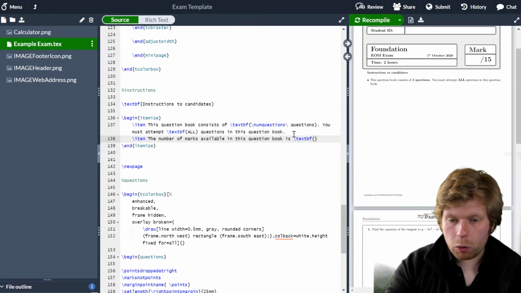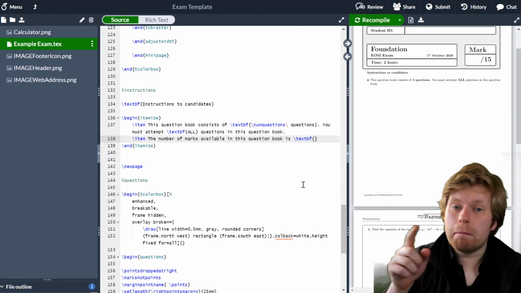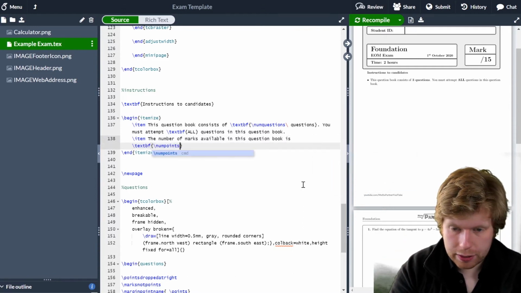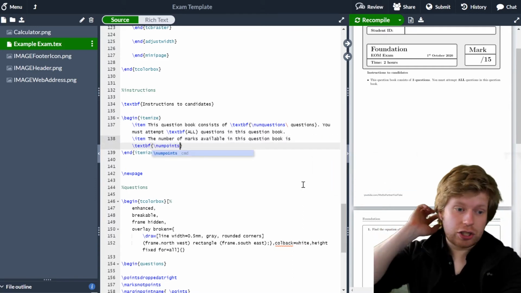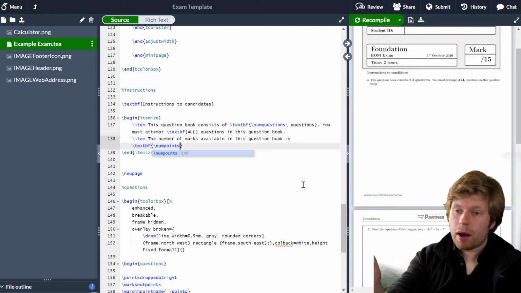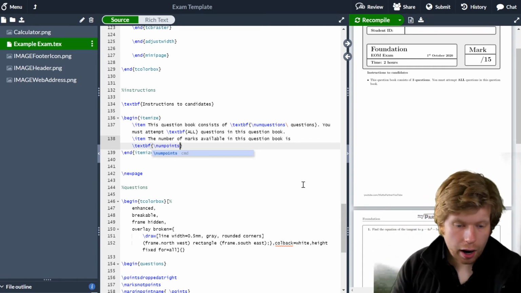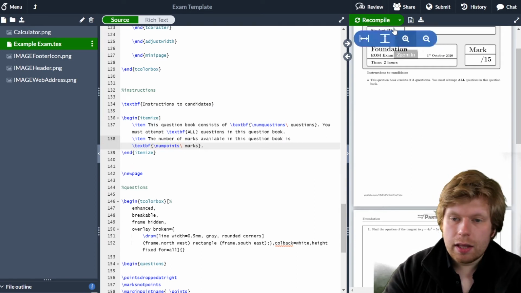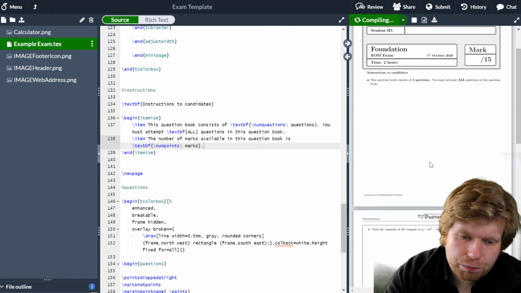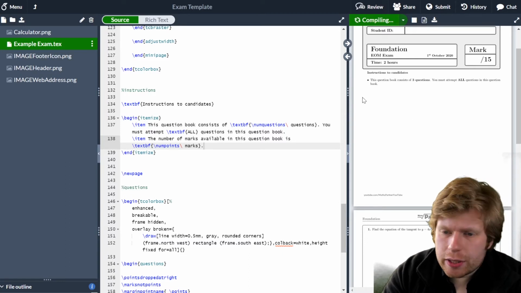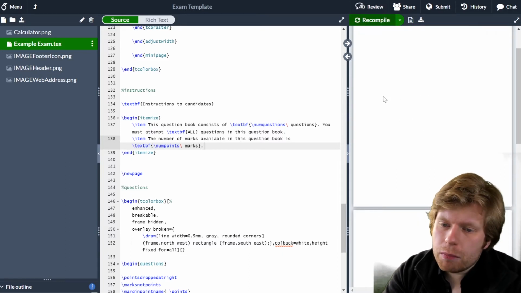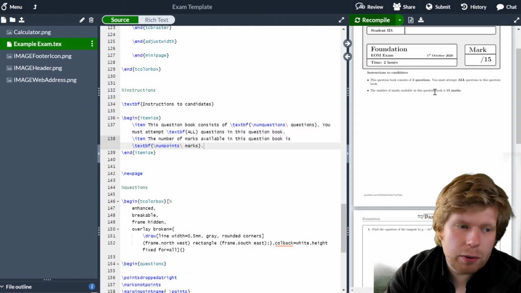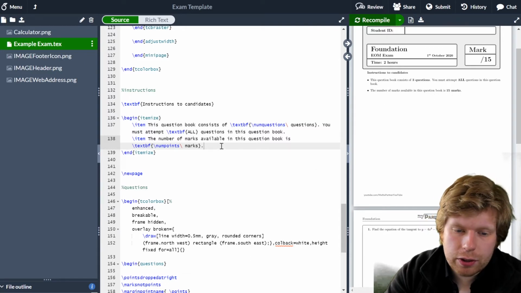So again I'm going to put it in bold, and this is where I'm going to put \numpoints. Because this is just a number, numpoints will just show a number. In this case it should be 15. I want to just put a backslash, and then just type marks. Okay, so now if I click recompile, it should show a second bullet point which has the number of marks. There you go, the number of marks available in this question book is 15 marks.